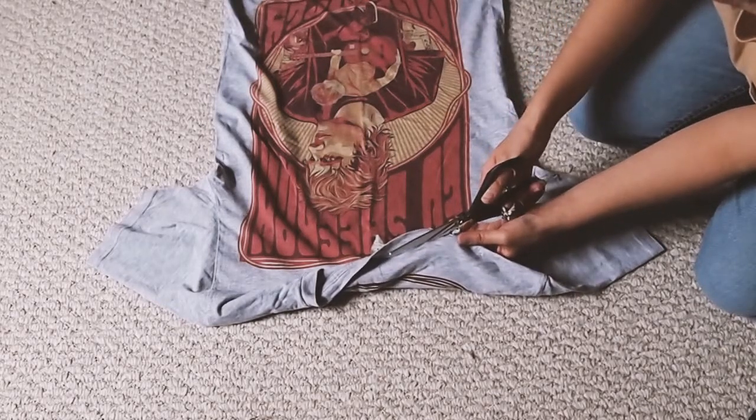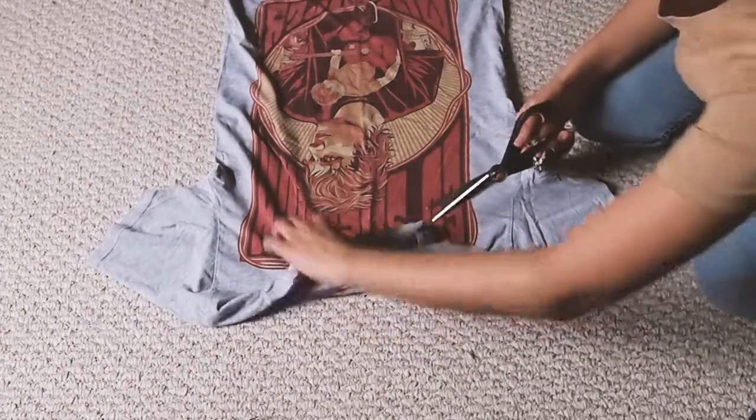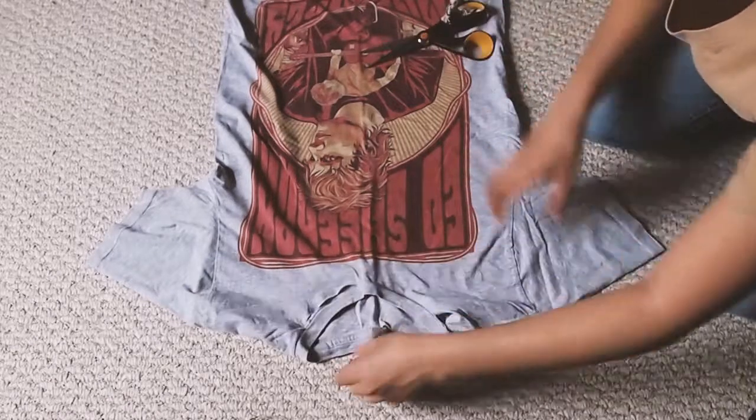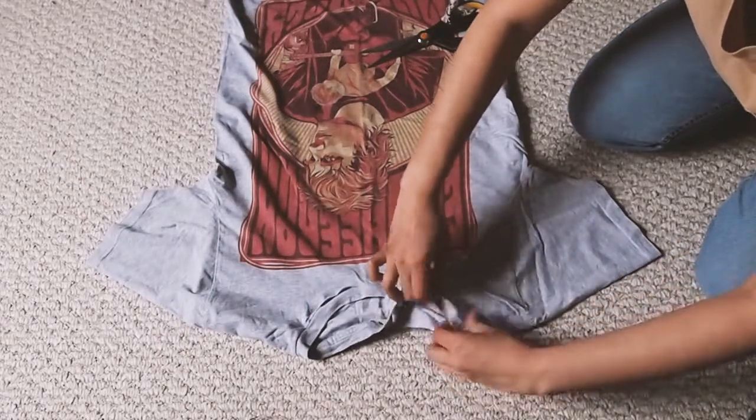So again, just cut as close to the collar as possible. And here I cut right to the center of the back. And then just tug a little bit at it, and you're done.